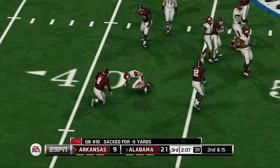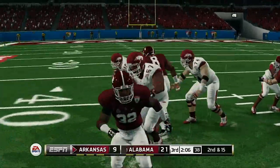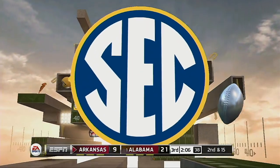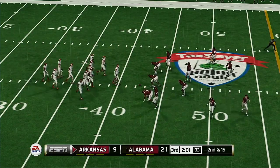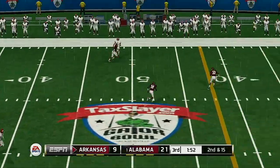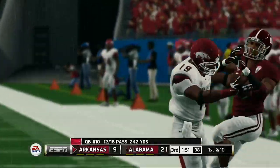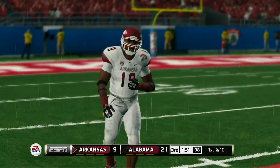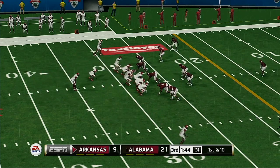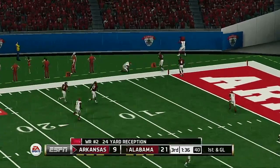Now he tries to buy some time — they'll make the sack. That'll bring up second and fifteen. From their own 42-yard line, second down. Here's a quick throw — big catch there as they knock him out of bounds. First down. Lay action — he's going left, makes the grab and steps out right away.